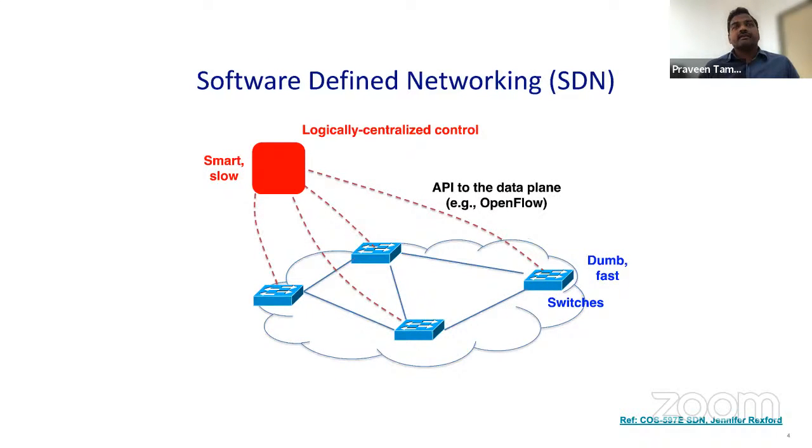Whereas in software-defined networking, the idea is to decouple the control plane and the data plane, where you expect more sophisticated operations to run in the control plane, which is logically centralized and considered to be smart, whereas the switches are left with the mainly function of forwarding packets as per the instructions given by the control plane. And to talk to the data plane, one of the popular protocols is OpenFlow. But actually, the switch vendors do use different protocols between the controller and the switch data plane.